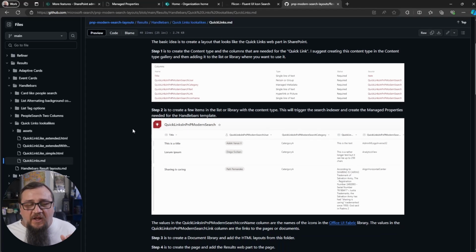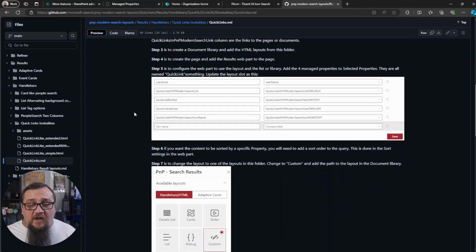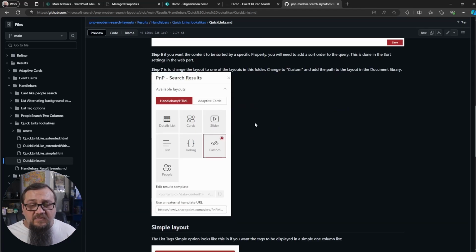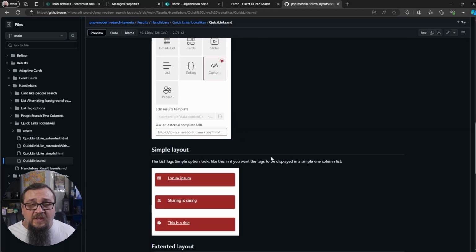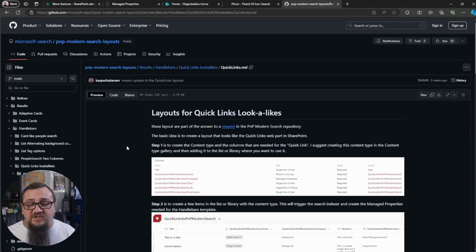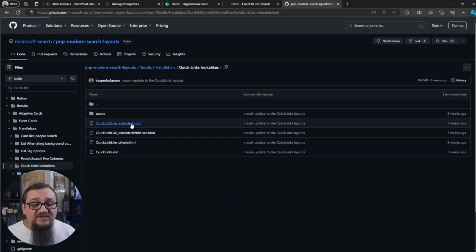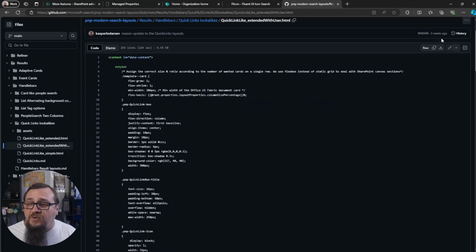You'll see down here all your step-by-step stuff. That's basically what we've gone through in this video: configuring those layout slots, adding in the custom template, a sample of what all these different layouts will look like. And then in the root of this particular sample, you'll see all these files that we've used. So this MD file, that was actually the README we were just looking at, but you'll have the extended template here, the simple template. The most recent one we did was the one with users in it, and it's just right here. All you have to do is click this copy button over here on the top right to use that.